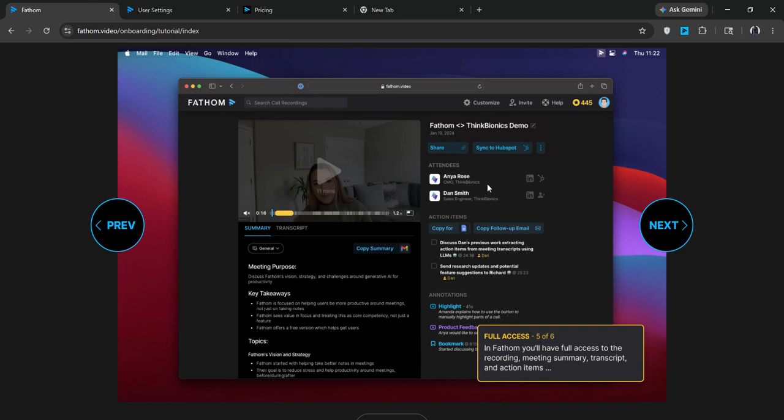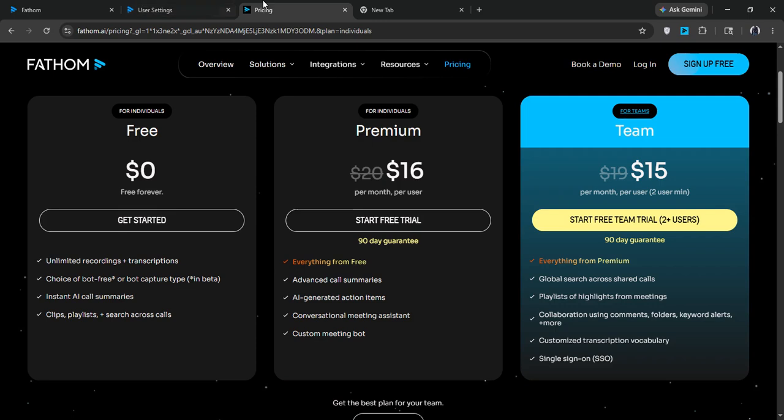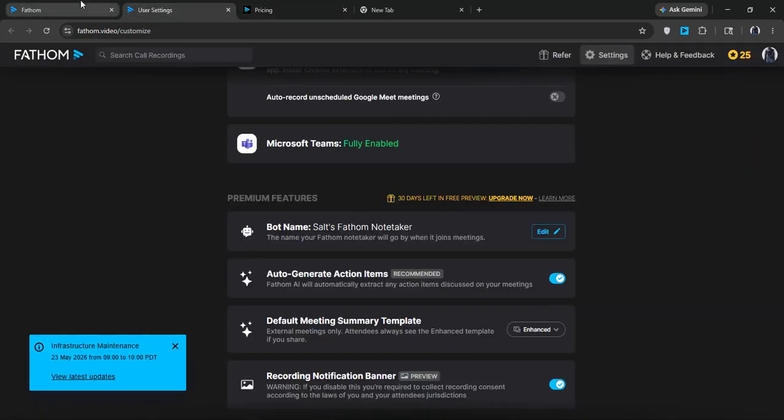You get access to premium AI summaries with action item detection for your first 5 meetings each month. After 5 meetings, you still get a chronological summary, which includes the transcript and a basic recap, but no smart insights or action items. The good news is recordings and transcripts are completely unlimited even on the free plan.